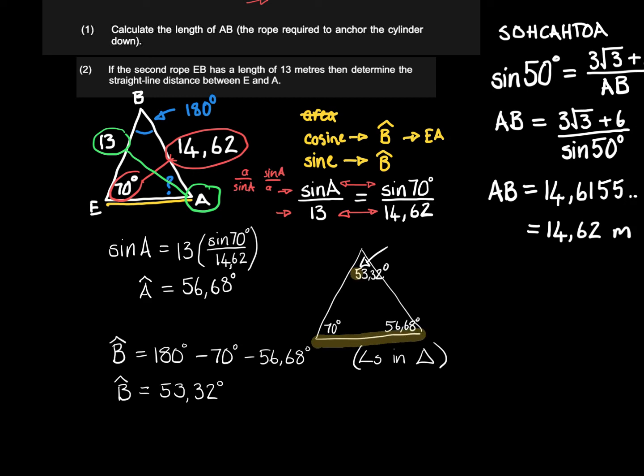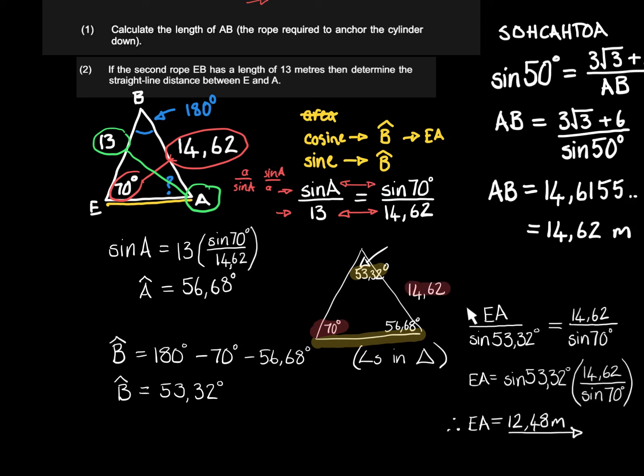Let's fill it in, 53.32, and I can now use sine rule because I've got those two that are opposite each other. I'm also going to use the 70 opposite 14.62. I've done the sine rule. This time I've got the length from the side on top, and I've manipulated it by multiplying both sides by sin 53.32 degrees, and I got an answer 12.48. Well that's it from me for now. Much love.